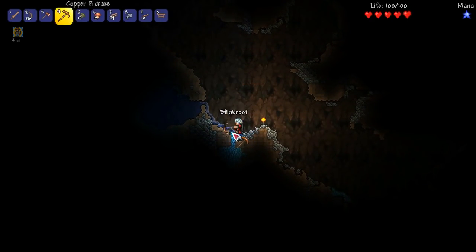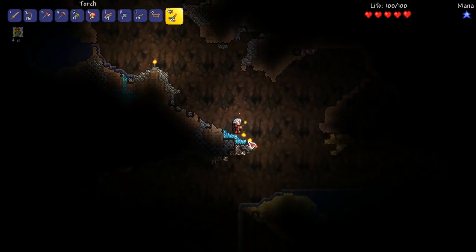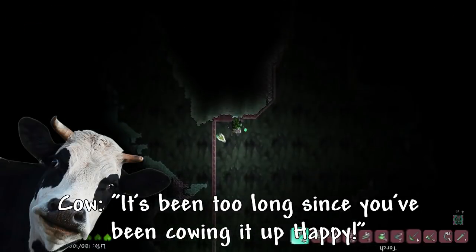Ooh, what's this? I think... Is that area light ore? Yeah, I can't mine it. Oh, well. I think once I get, I don't know, maybe it's a Nightbringer pickaxe or something. Whoa! Whoa! Whoa!